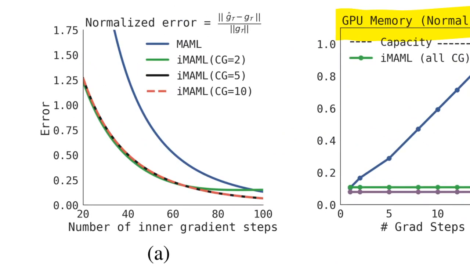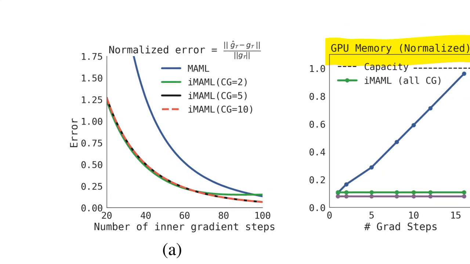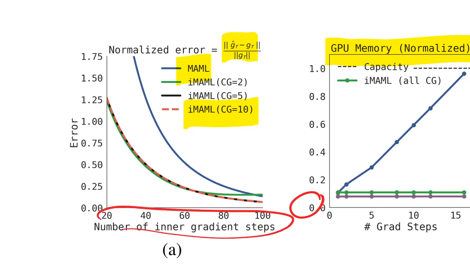Okay, so this is the error plot of how well these methods are able to approximate the true gradient. So if you could compute this true outer gradient, that we did with MAML, but we optimized to the end, how close are you getting? Of course, the problem with this method right here is that you do these approximations and those could hurt you. But the problem with MAML is that you're backpropagating through the optimization procedure, and that means the nonlinear errors could sort of accumulate. And as you can see here, even though both might eventually get to zero error if you give them enough inner gradient steps, especially at the low inner gradient step regime, the implicit MAML is much better than MAML.